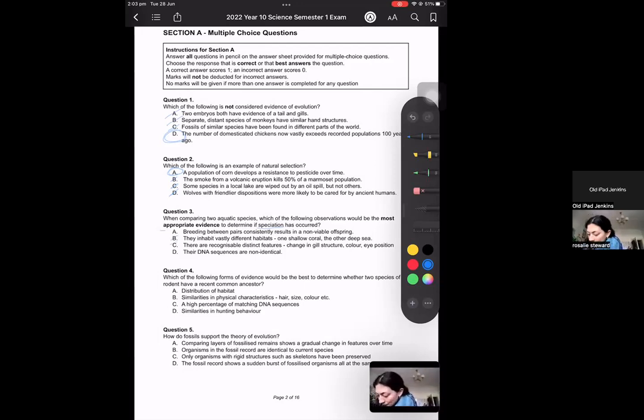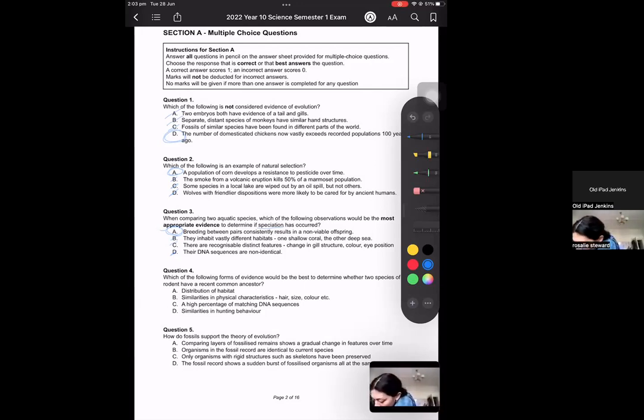Probably not that one. Their DNA sequences are non-identical. So that's not really enough either because you and I are the same species, but the entirety of our DNA sequences is non-identical. You know, we've got that little 0.5% difference between you and me. So this is the best one here. When it comes to speciation, this is really the only and most valid test that speciation has occurred: when individuals from one species and another cannot produce fertile, viable offspring. That's the key one.